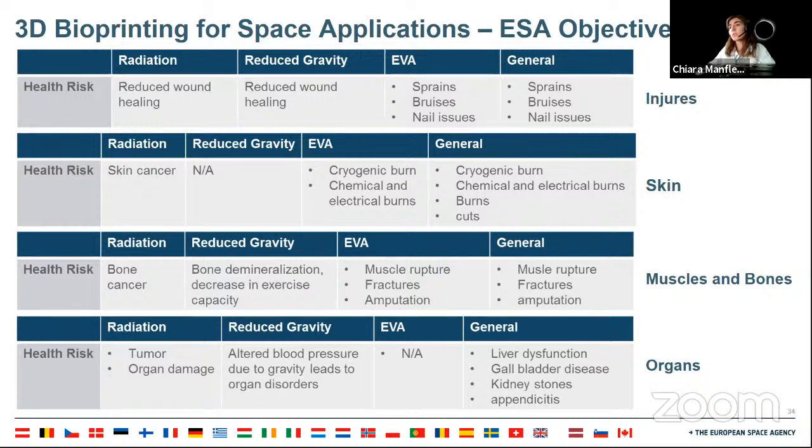I won't present the slide in detail. This is just to say that we've looked into it, and this is certainly of great interest to us as we look for sustainable exploration and dealing with, you know, if you go to Mars, you can't really go and come back very quickly if you have a medical emergency. So being able to do such things would also help from a medical and human support point of view.